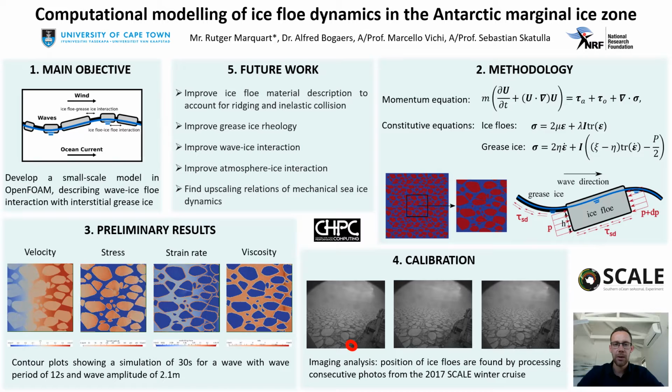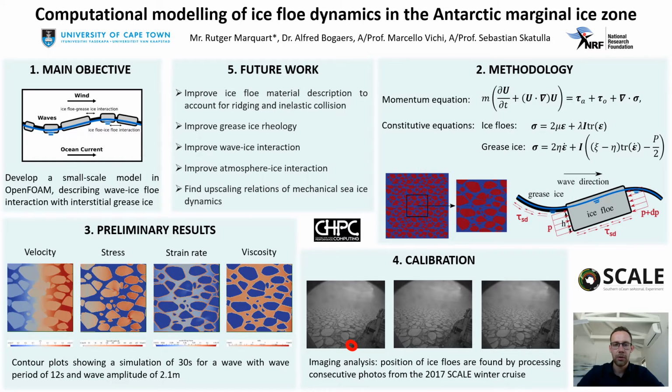The main equations in my model are shown in the second box, methodology. The momentum equation describes the motion of sea ice and the constitutive equations describe the material behavior of the two ice materials I distinguish, which relate the deformation and the stress of both ice flows and grease ice. Ice flows behave like a solid and grease ice behaves like a viscous fluid. I consider a realistic sea ice layout shown in the bottom left figure in the methodology box, with in red the ice flows and in blue the interstitial grease ice.